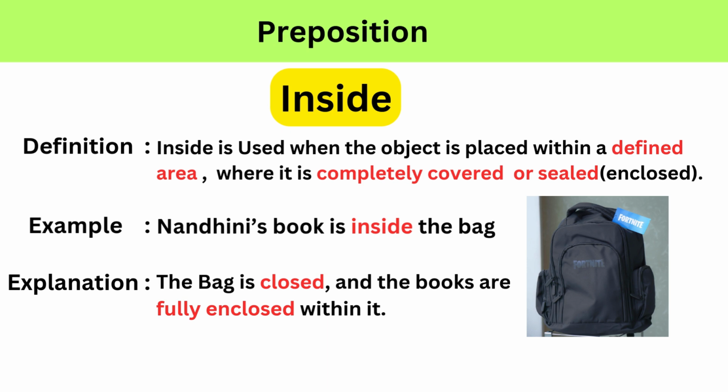Here we use inside because, as seen in the image, the book is placed in a defined area, that is the bag, where the whole book is inside, the zip is closed and it is completely sealed. Thus, it matches the hint defined area and fully covered, so we use inside here.